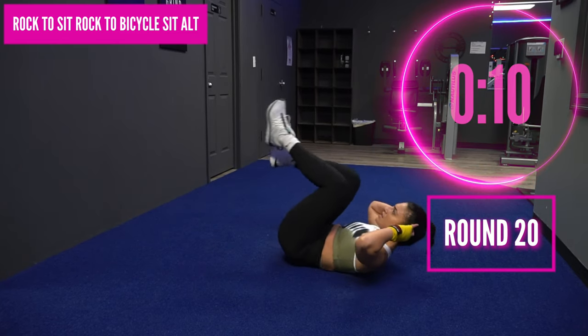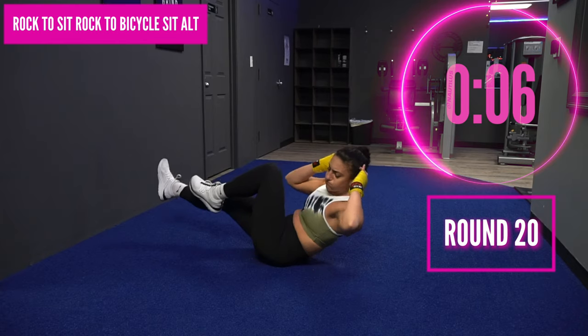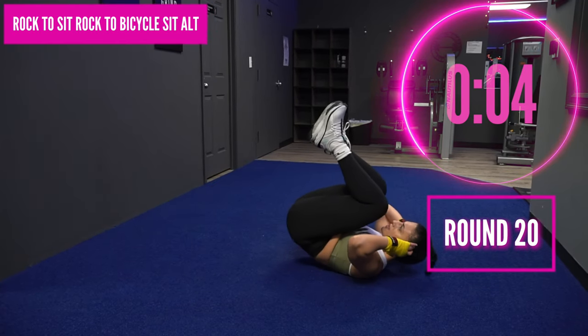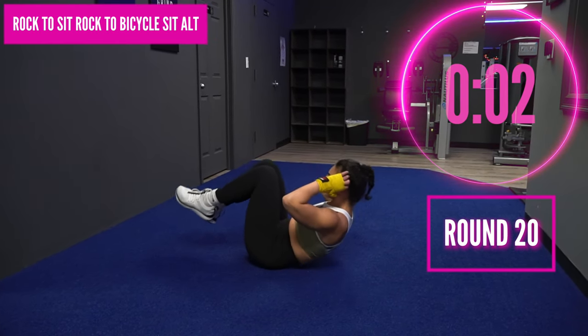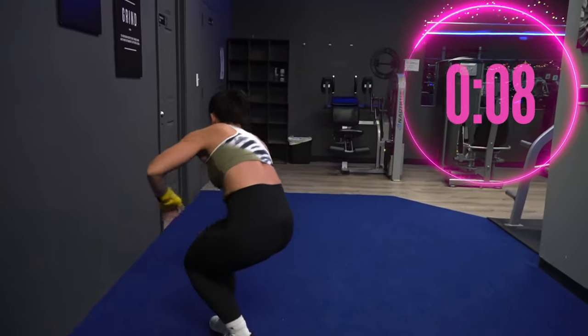Rock to sit and bicycle. If you don't like the rock to sit and bicycle, you just go regular tabletop position. Or change the exercise, that's okay too. 3, 2, 1. Breathe. You can clearly tell I'm getting tired here.